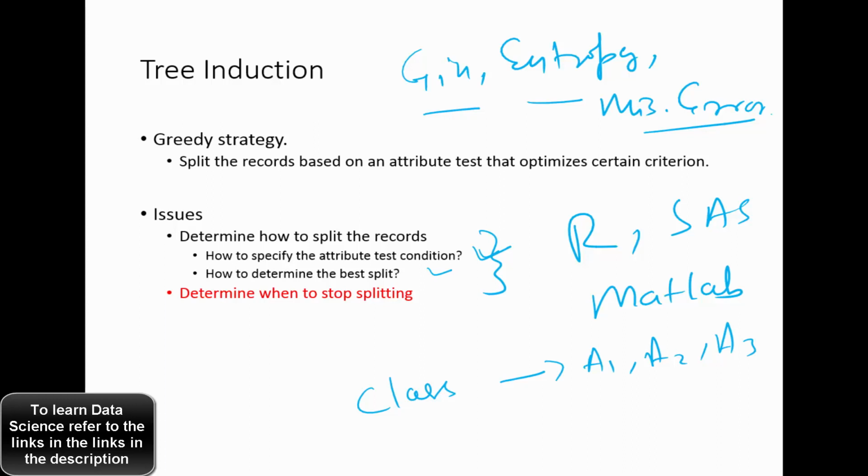So all that I have explained to you so far is for your understanding. Probably it's not in a very detailed way, but I've tried to keep it as simple as possible, as novice as I can, so that even someone who is a beginner in machine learning or data mining should be able to understand what the heck a decision tree is. So the final thing that we're interested in is determining when to stop. Now the tree can go on and on. So how do you know where exactly to stop?